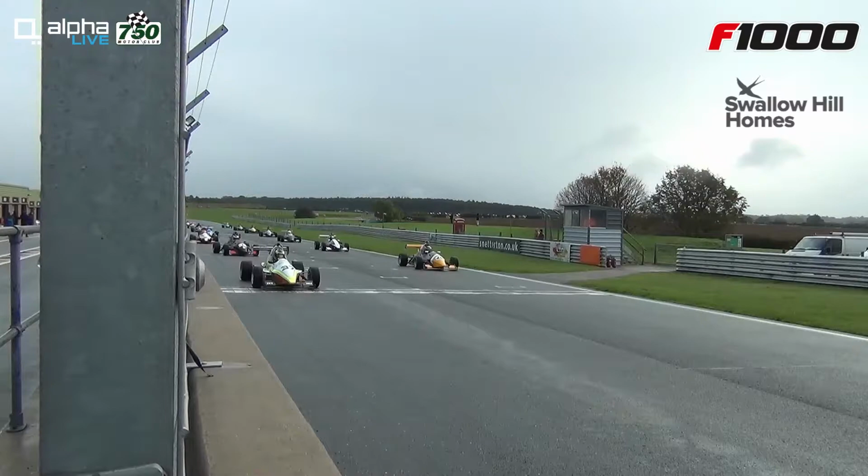We've got Ben Powney lining up on pole position. It's Paul Butcher alongside him in the number 42 car, long-time racer in the championship. He won the Scrutineer's Best Prepared Car Award for 2019. Probably the most recognised livery in F1000. Paul, I think, a fan of the Hitchhiker's Guide to the Galaxy as well, looking at the number that is run on the car for all of these years.